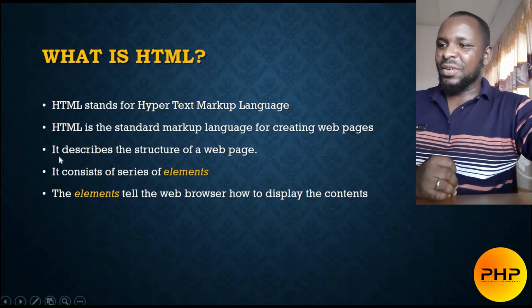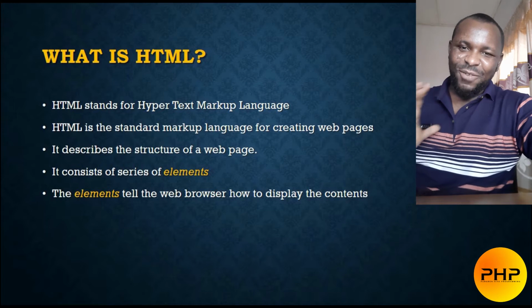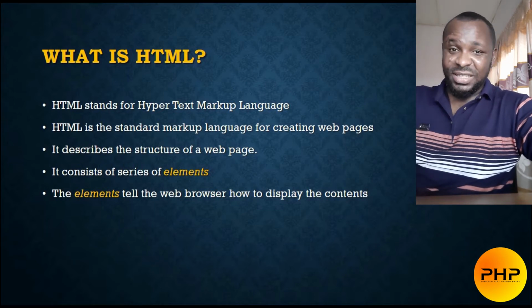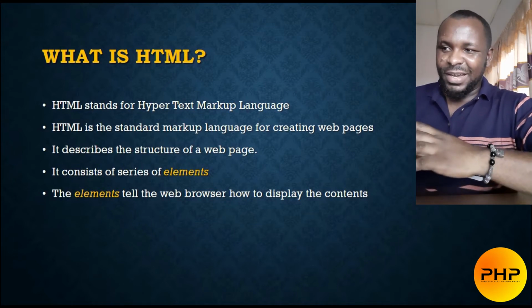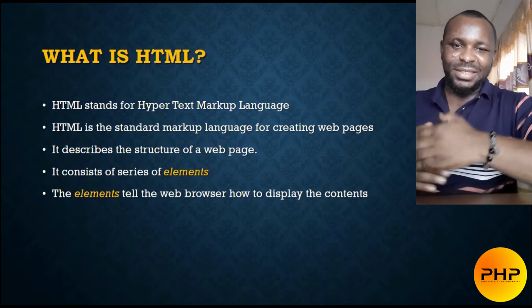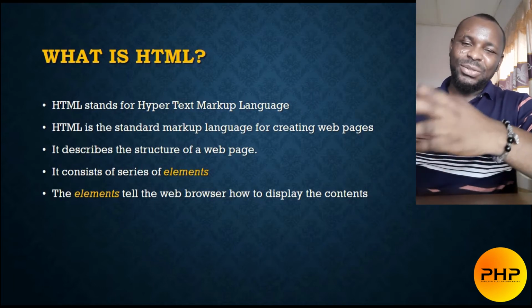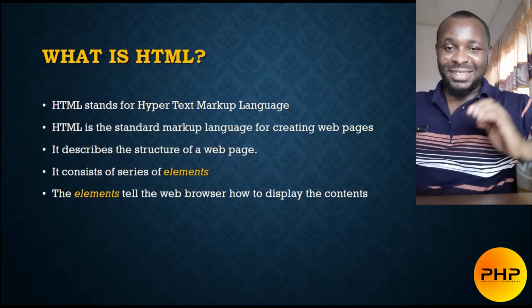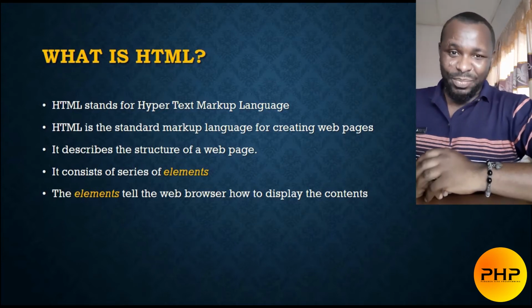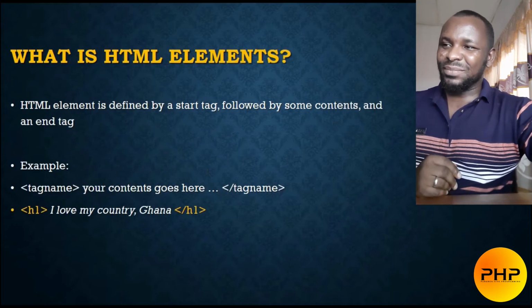Then we have: it describes the structure of a web page. HTML describes the structure of a web page. When we move to the next slide, you'll understand what the structure means. Then it contains a series of elements, and the elements tell the browser how to display the content. In the next two slides, you see the structure of HTML and the number of elements in it that are controlling the content of the web page. It's very interesting. So let's see what the elements are.